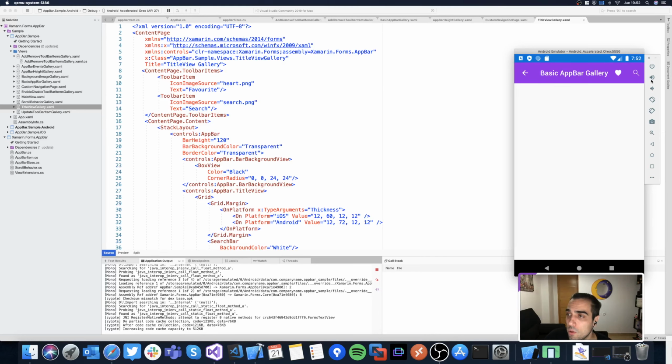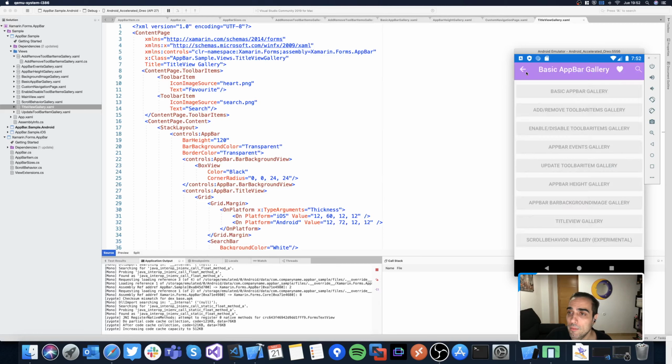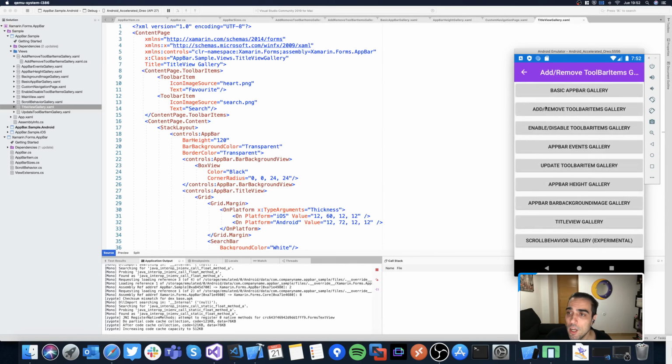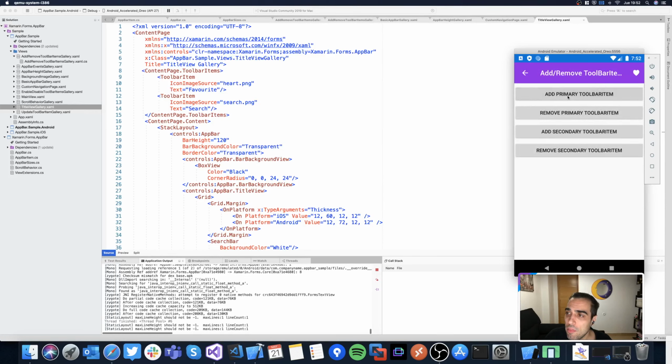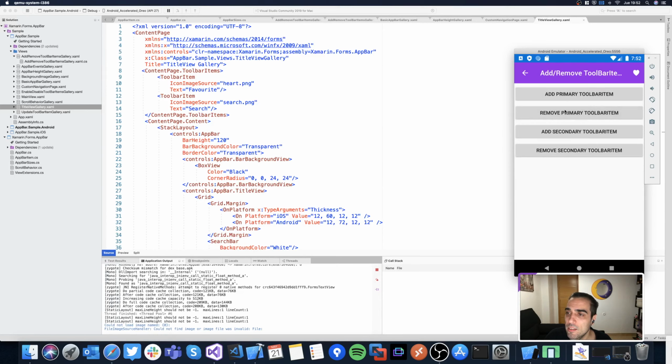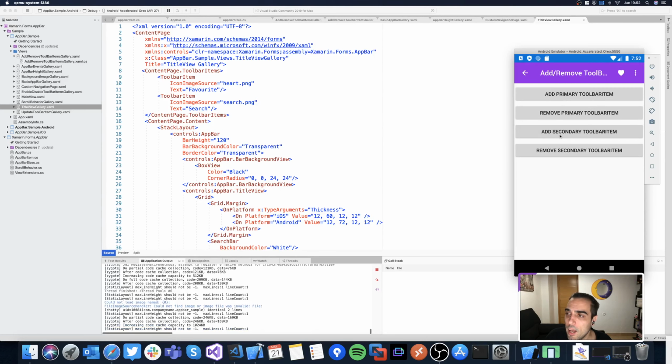So this is the custom navbar. It looks like the navigation page, I know, but in this case it's using the new app bar. It's the basic case. Of course, you can add different items, remove items, and add secondary items to the bar.